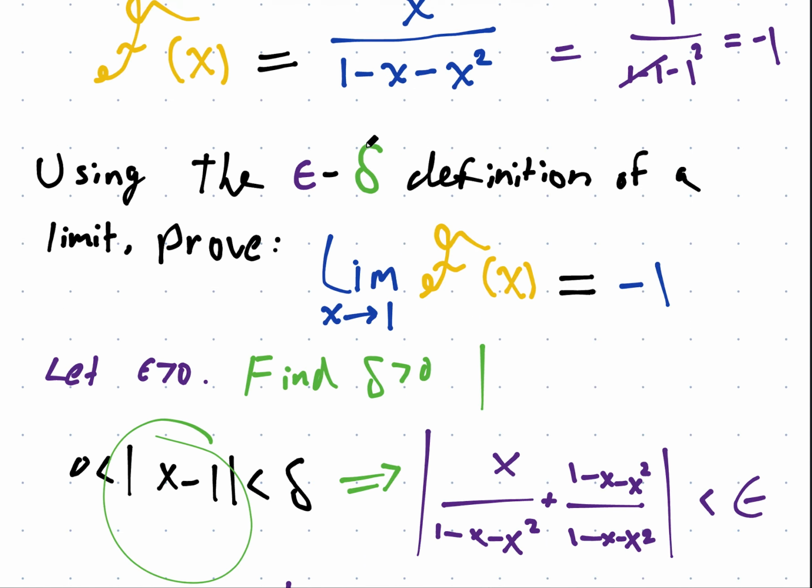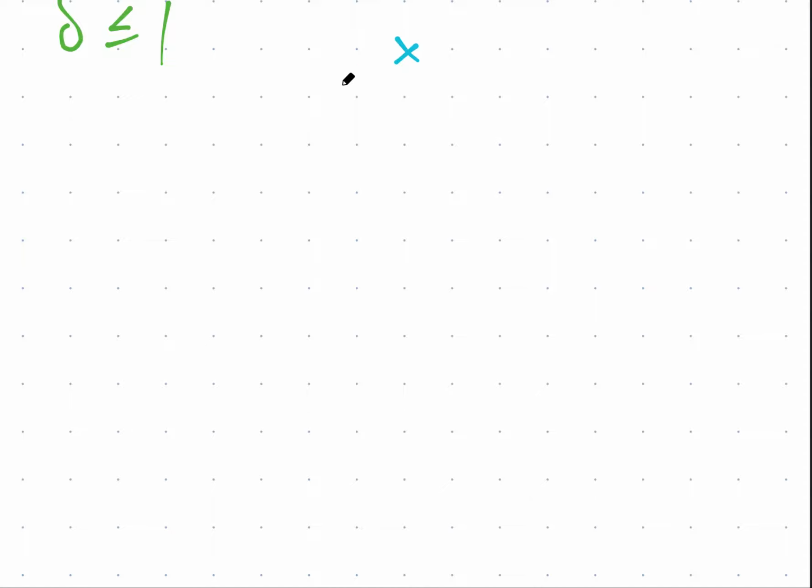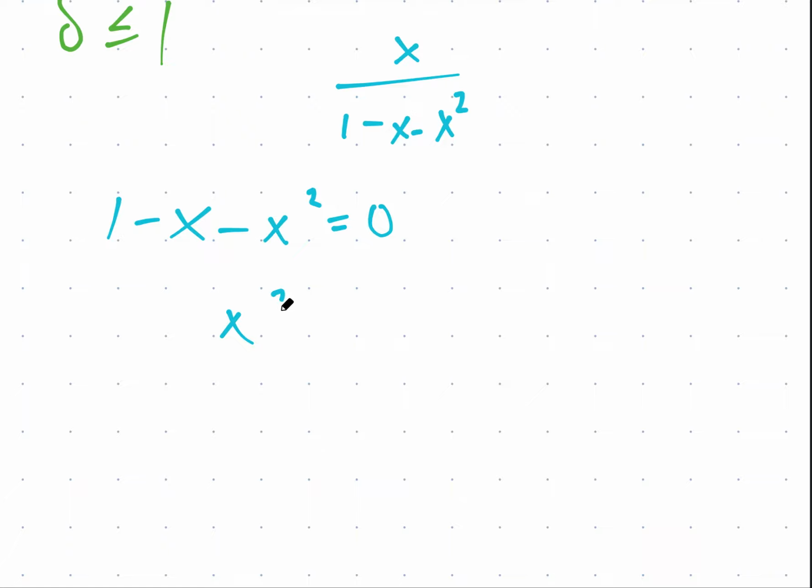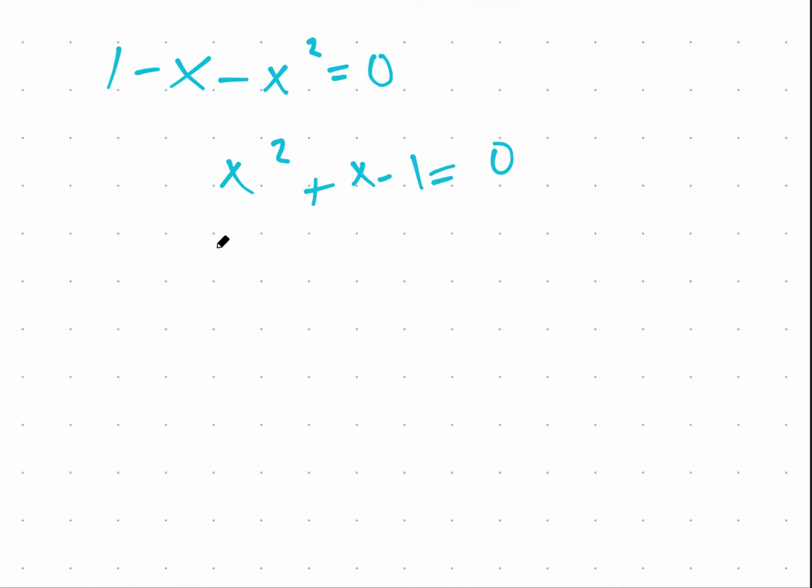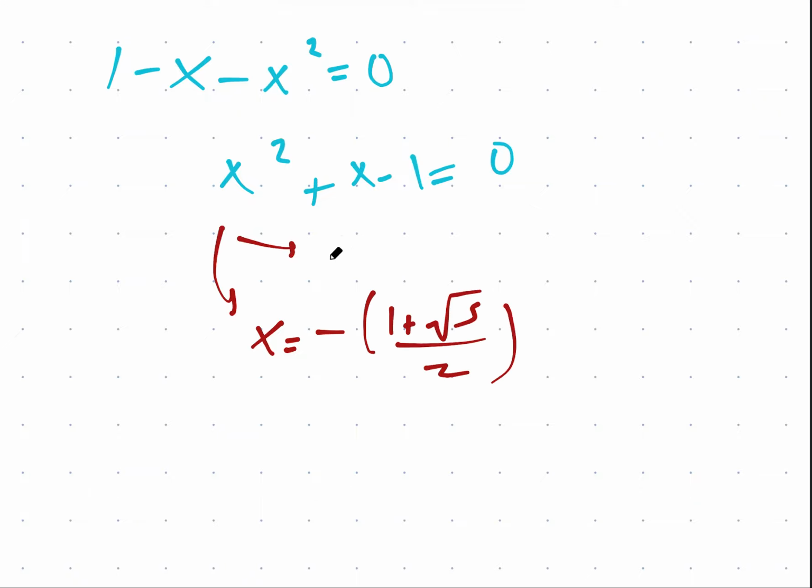Well, that might be your first thought, but let me tell you something important. You cannot do that, because consider the function x over 1 minus x squared. Do you know if it's really defined well in a neighborhood around 1? How do you check that? Because you don't know what this function looks like, and I don't. But let me tell you something. If we set 1 minus x squared equal to 0, we can say x squared plus x minus 1 equals 0, and then put it into the quadratic formula, because we don't like to have negatives. And what you end up getting is two solutions. You get x is equal to negative 1 plus root 5 over 2, and you get x is equal to negative 1 minus root 5 over 2.